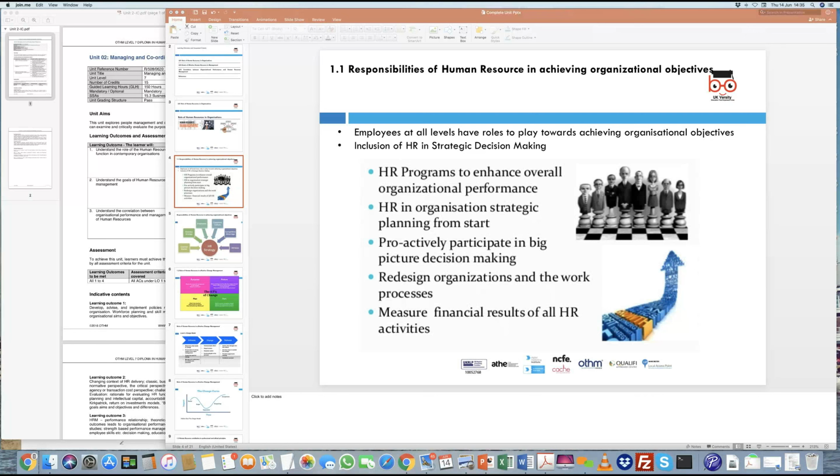Now, HR's policy, if you imagine this as a scenario that you work within a company which has 50 employees and you're the HR manager. You cannot have a compensation package or a benefits package designed for 50 employees in 50 different ways. What you have to do as a person working within the human resources department is to create something which is standard, and that can be applied as a grading system to the types or the hierarchy of the employees within the organization. So maybe at the worker level, you define one package, at the junior management a second type of package, then the mid-management level, and then the senior management.